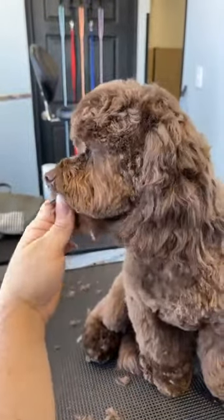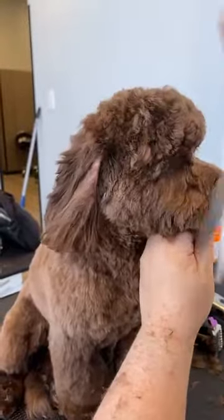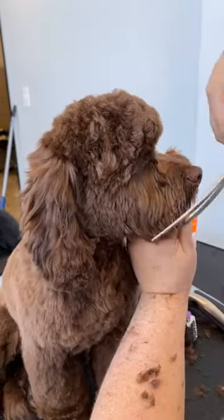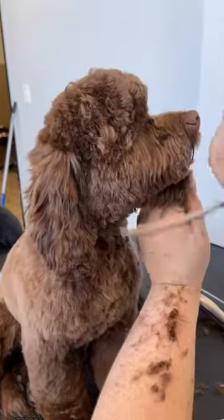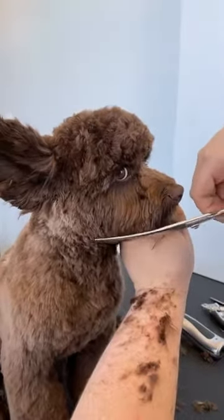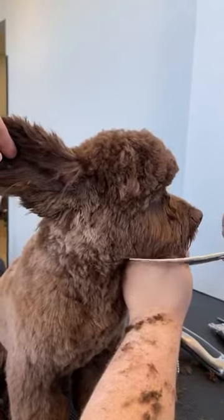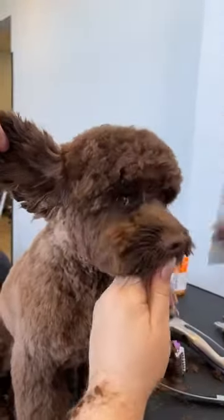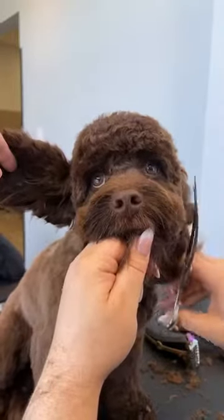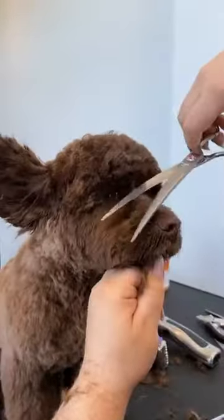Every step should take you to the next step. See how we're getting a nice little round face here on this crazy wavy hair? And these guys are a challenge — this wavy hair is not easy at all. So same on this side, we're going to comb down and then follow through with my curves, so we get that nice angle down from all the work we already did. All I have to do is take off the bottom of that curve. If they're panting, you've got to get them to stop so they're not perking up areas you don't want perked up — you've got to match each side. So don't scissor faces that are panting. See how we're getting that nice round look really easily without all the scissoring? I was missing a lot of his muzzle hair that I would love to have to make this the perfect muzzle. See how big he is on this side but not that side? So I'm just going to match it up as best I can — the shape is there for next time this guy comes in and I'll be able to give him an even nicer shape.